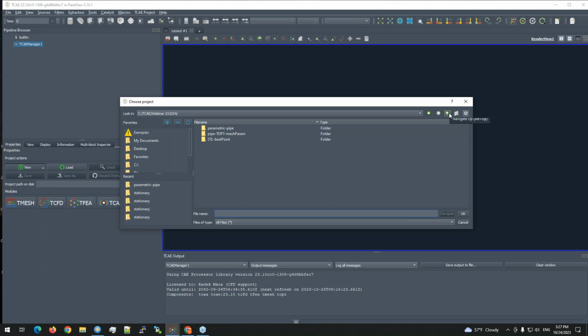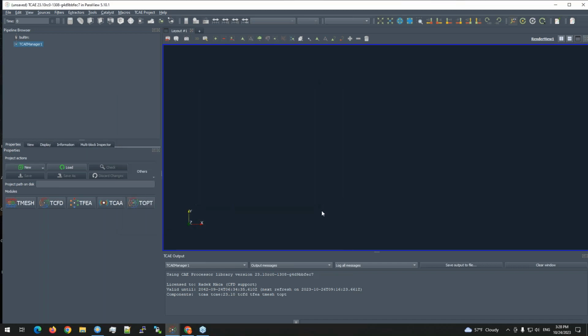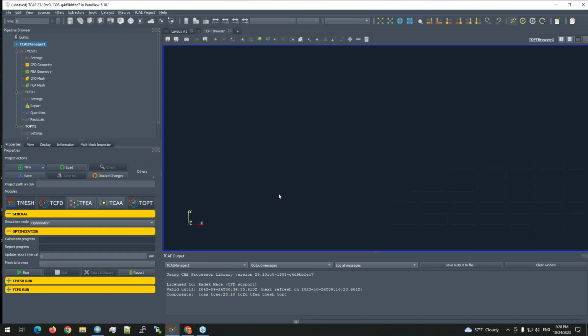Maybe I can show you directly. If you go to the installation folder, in tutorials, you will find some basic tutorials which you can directly try, or you can find more of them on our web pages. So I will take this parametric pipe, and I will open it just to go through it.